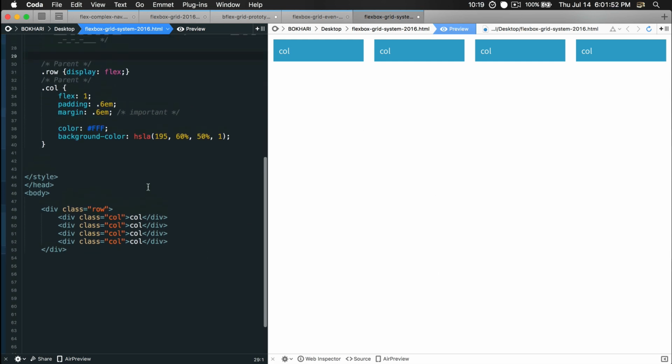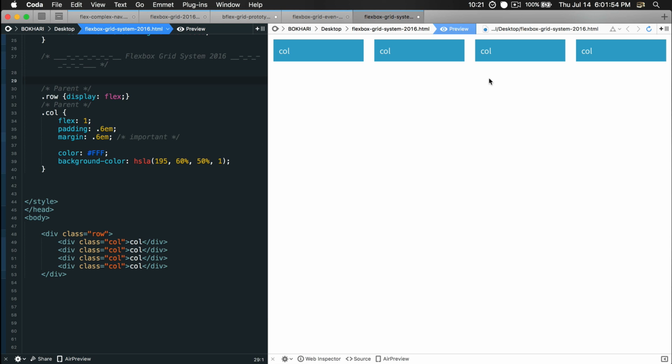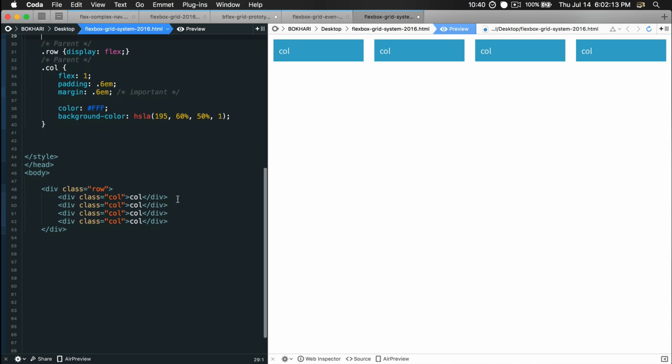So let's do that. You are not limited to only 12 columns, 24 columns, 6 columns, or 16 columns, whatever it is. You have endless possibilities with Flexbox's powerful properties and values. The Flexbox is highly customizable. So let's move on with the columns.